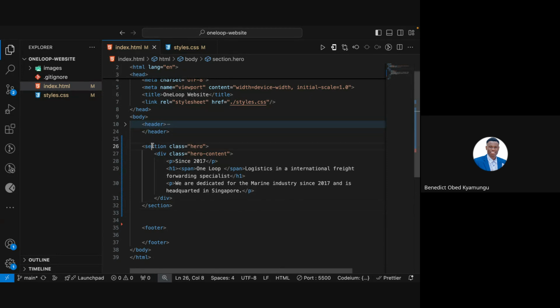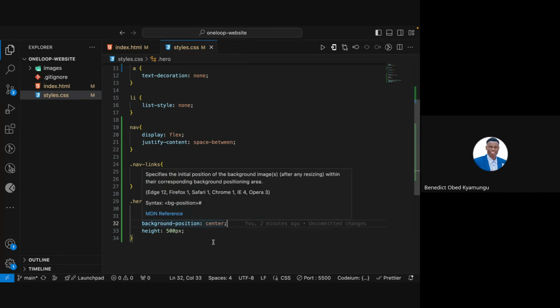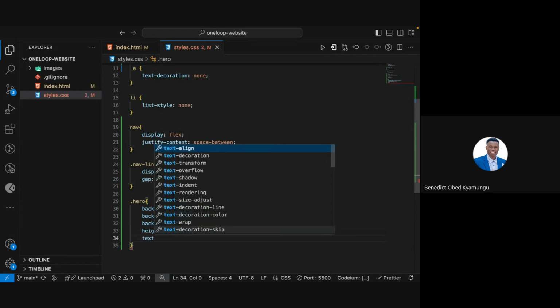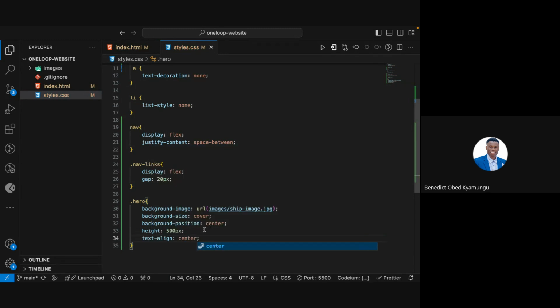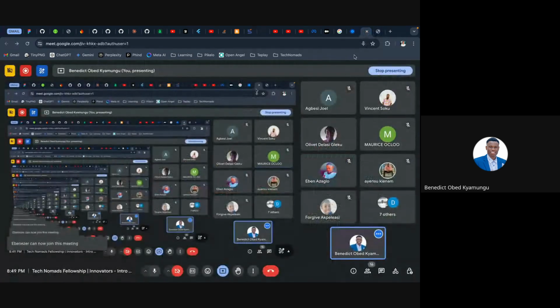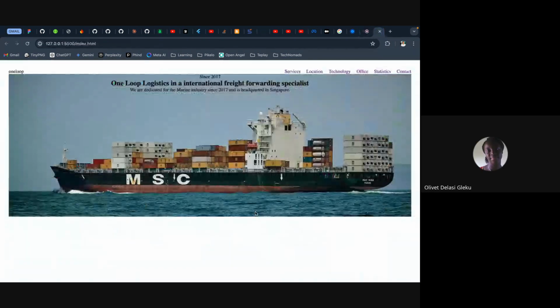So let's select this and center everything that is inside. Okay, let's do text align center, right? Let's do text align center. If we go back, you can see it. Do you have any question? No, you can go ahead.